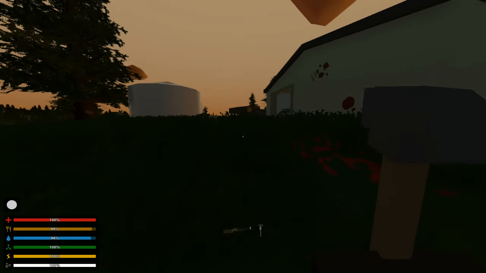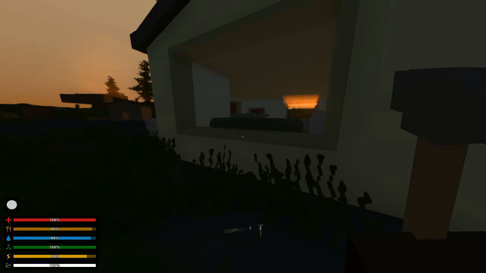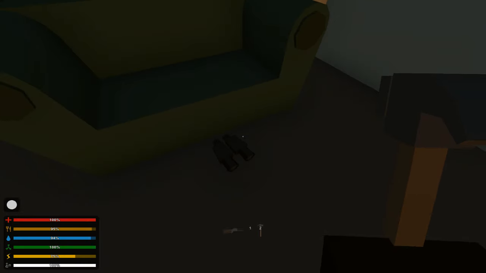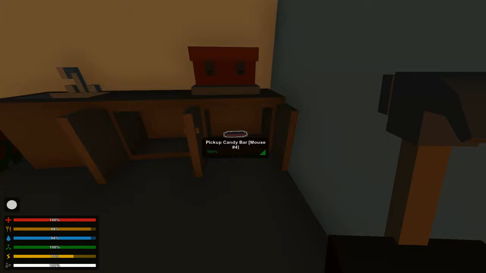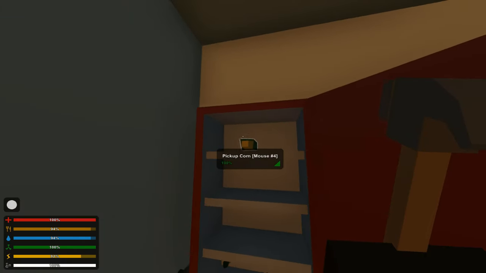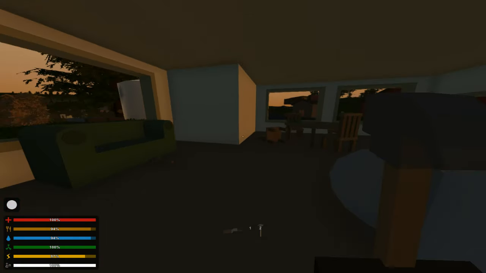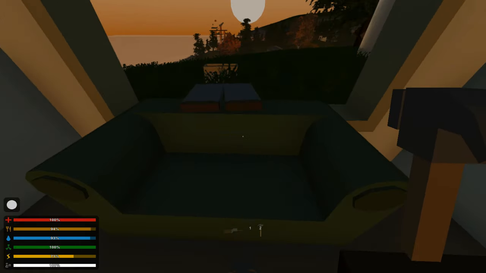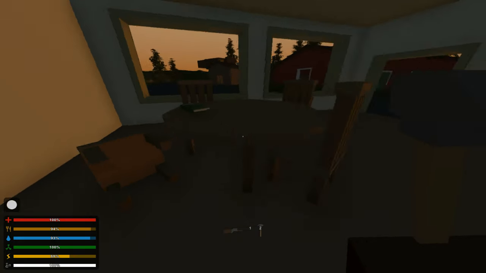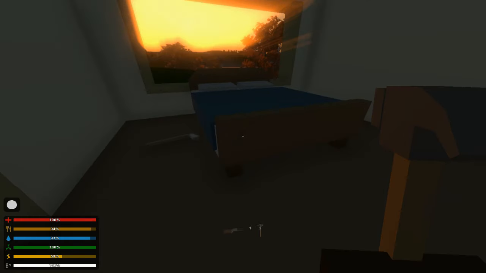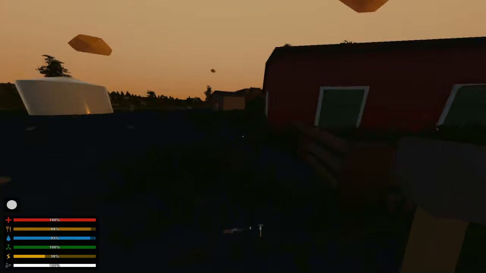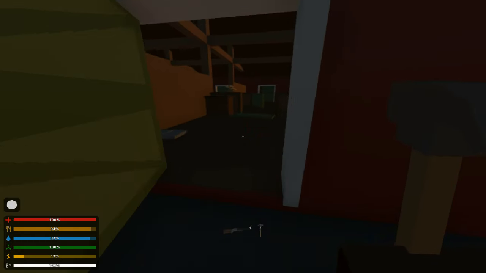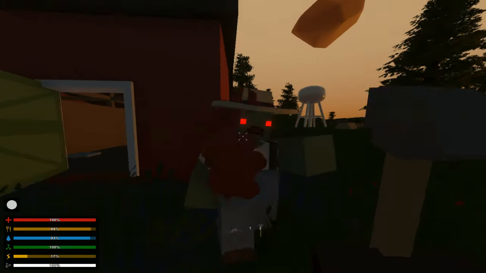Okay. We're killing him. Holy fuck, dude. I can't wait for this goddamn... Now there's binoculars. Okay, yeah. Definitely loot respawns, because there's candy bars, and there's corn. Dude, another thing just spawned in here. So loot respawn is definitely a thing in this game. It's kind of weird, but it's also a good thing because we really do need a lot of stuff in this game, especially on a PvP server, so I guess it makes sense.